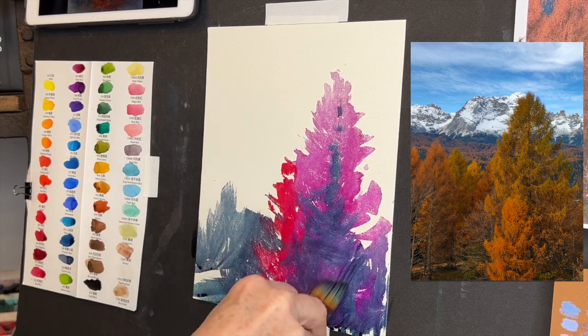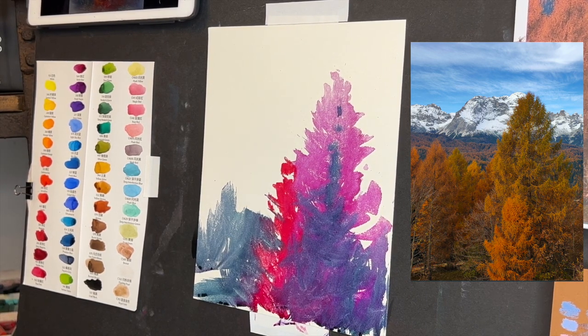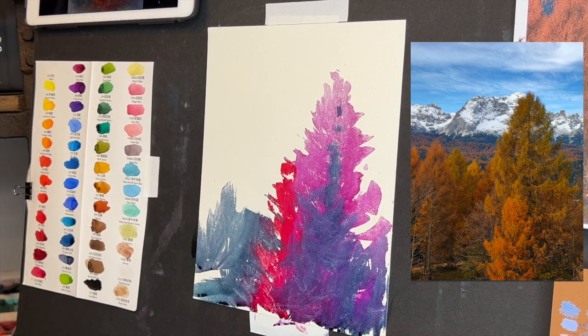I find that when I do watercolor underpaintings with pastel, they're usually kind of popular. I think people are just curious about it, and they're fun — oh my goodness, they're so much fun. Now I think I'm going to get maybe some sienna colors back here, but I don't want them to be too warm yet because I'm going to add the really pretty warm colors with the pastels.